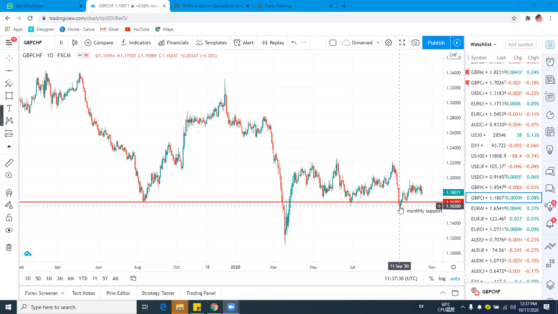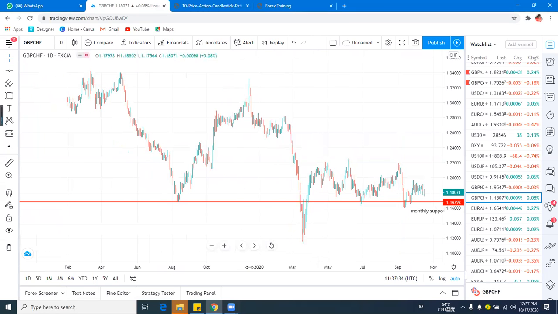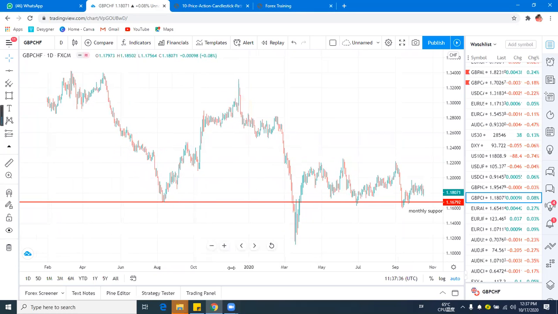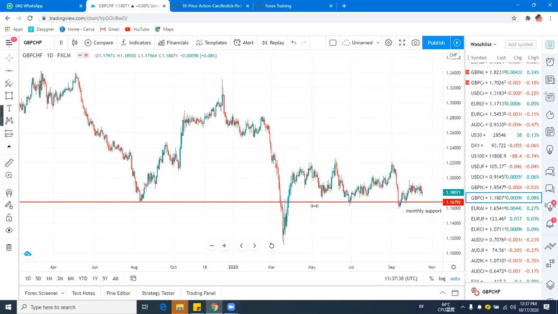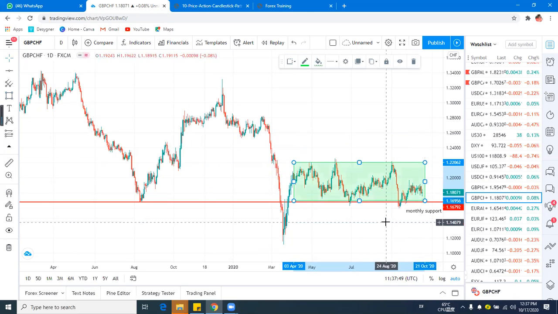So we know that anytime the price reaches this point, it's a strong zone that we must take note of. Now, on my daily chart, I want to observe what the price has been doing over the past few days. On the daily, we can see that the price has actually been ranging here. But what are we actually looking for? We are looking for a support zone and a resistance zone in our daily time frame.